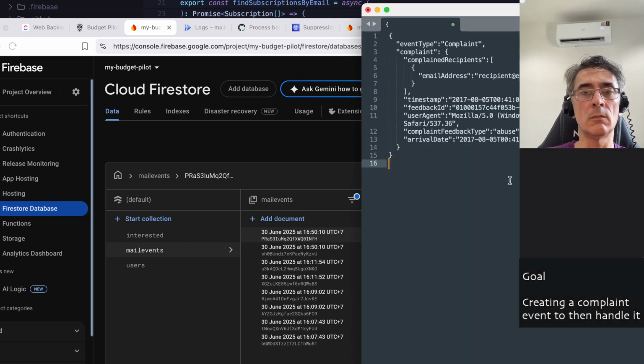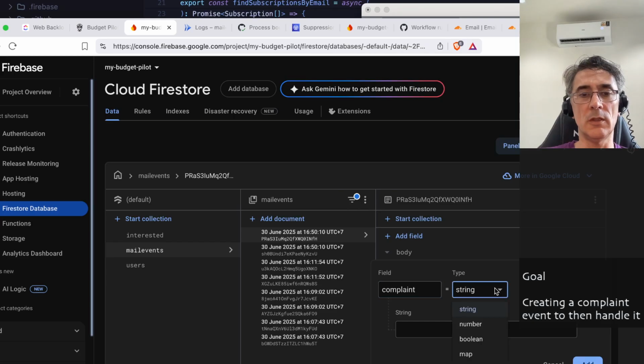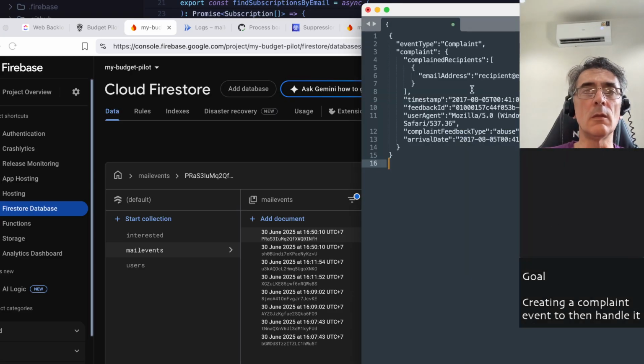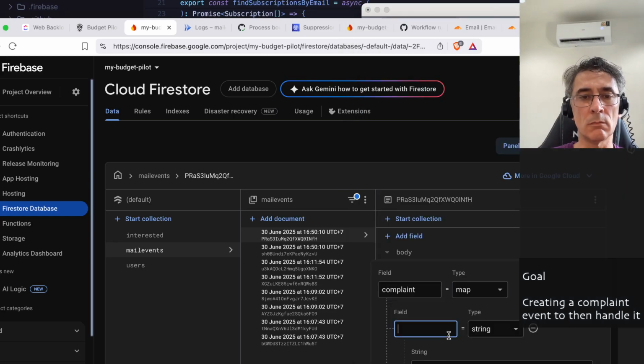Lowercase, which is an object map. There must be a map, which has a field called complaint recipients.